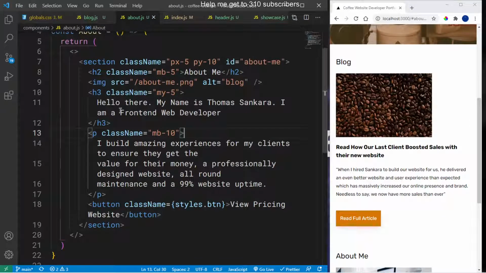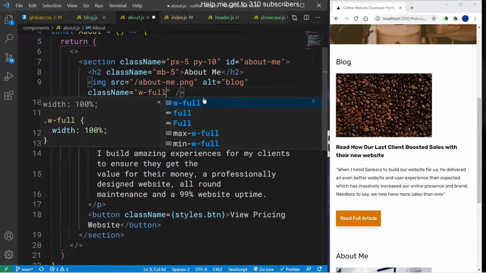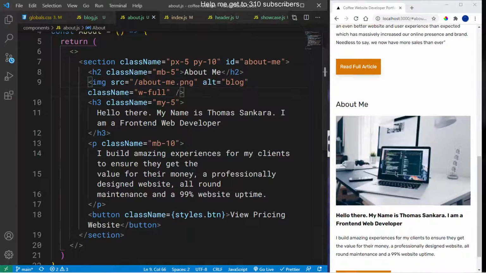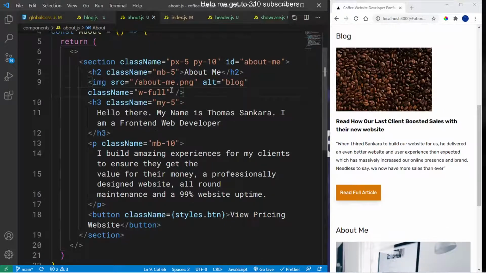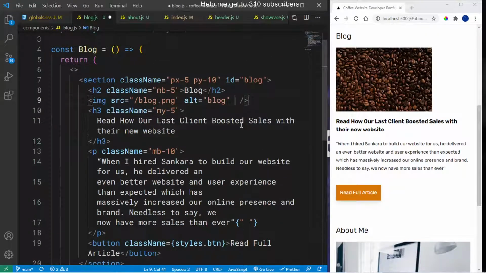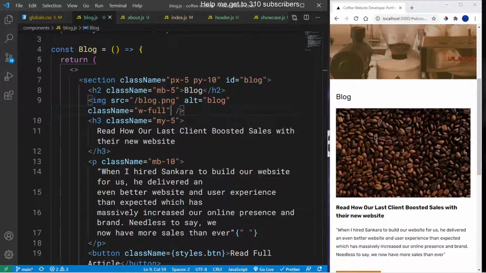Okay, and then let me just see if I can adjust something here. Let me go at the end, give this a class name of width dash full. Let me see what will happen. So width full, I think I like width full much better, because it goes all the way to the end, so that this kind of looks like a card or something, okay. And then let me do the same thing for this other image. So I'm going to just copy this and then go inside my blog, inside here, and paste it inside here, like so. That is looking much better. It's looking much better.